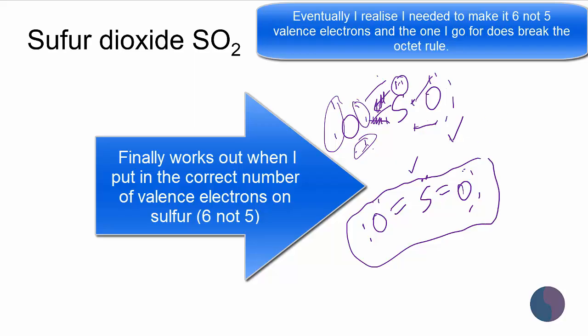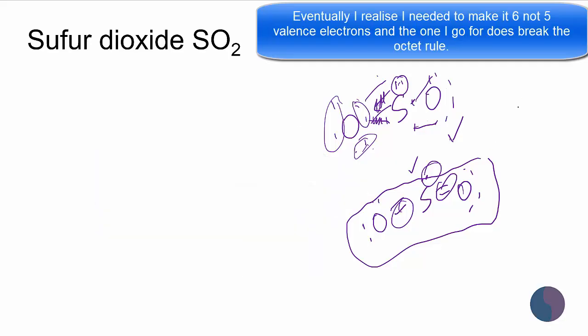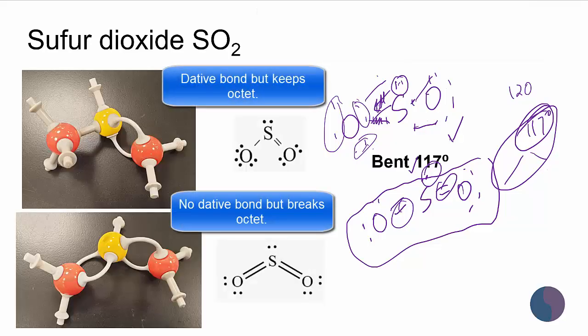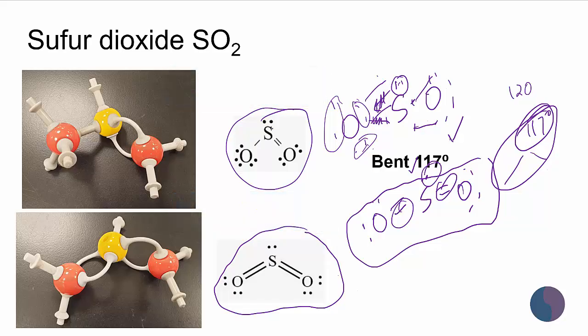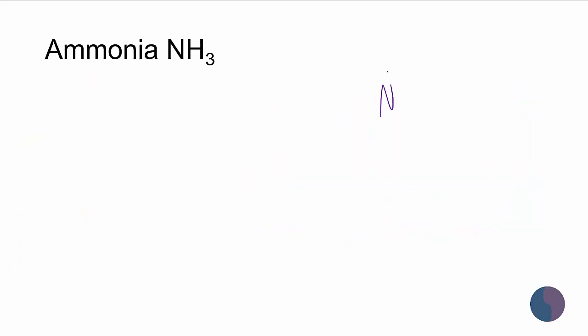Now, that's cool. So now I've got 3 domains, 1, 2, 3. That would have been trigonal planar, but now it's bent. So it would have been trigonal planar 120, and now it is 117. There we go. Got one. Pretty rare. Okay, so bent 117, 3 electron domains. That's a cool one, and that's probably why I had so much trouble with it. There are some alternate ones. Take a look at that at higher levels, and you can do formal charge and all sorts of other stuff on that. But no matter how you draw it, you've got 3 domains, so it's always the same anyway. All right, ammonia, it's got a lone pair here, trigonal pyramidal.